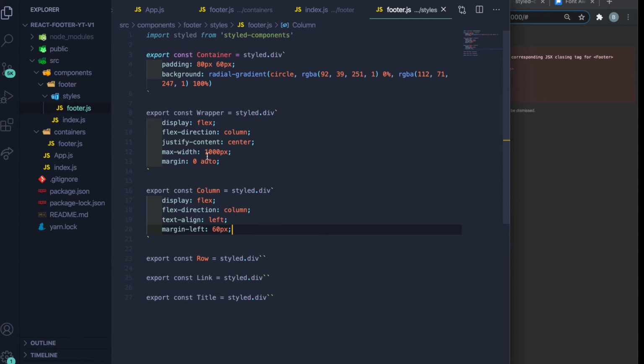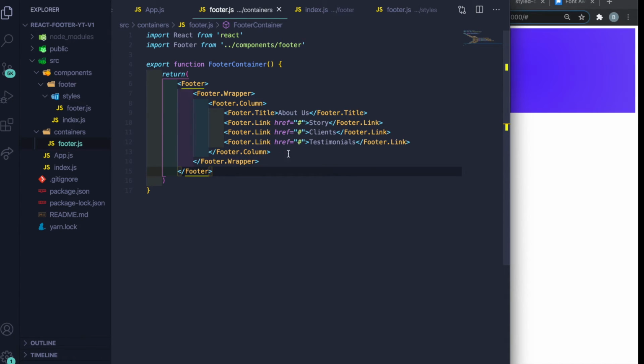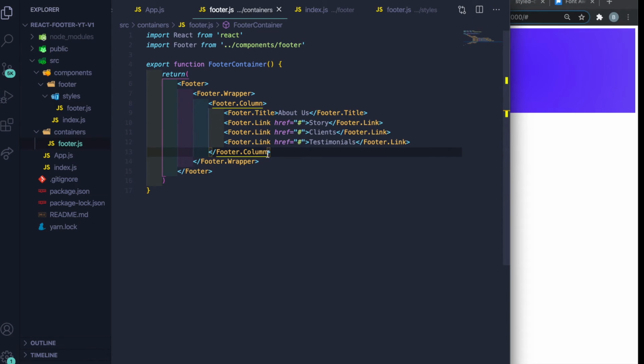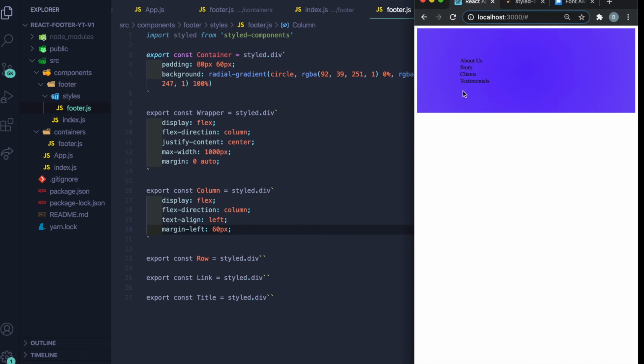Let me say this really quick, I think I knew what happened back on the footer. Every time I do this, let me make sure, yeah, it always adds it up here. It makes mistakes. It should be footer like this, and that's probably why. Okay, now you can see it much better. Sometimes when I'm doing column or whatever I'm adding, it'll add it to the end of this footer right here, and it just messes up the code. But now we pretty much styled the wrapper part and also the column, so this is what we have here.